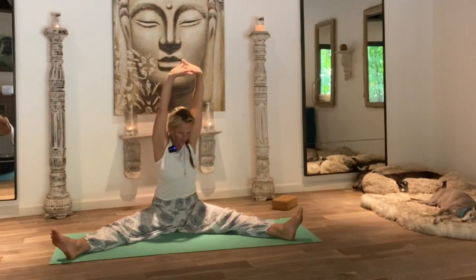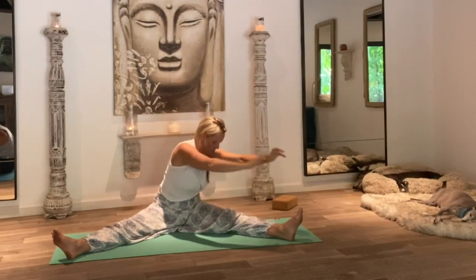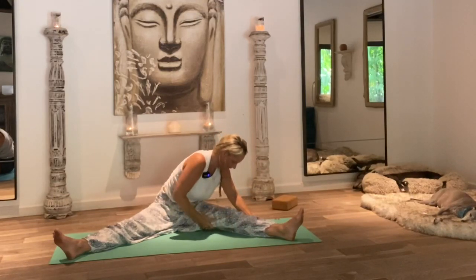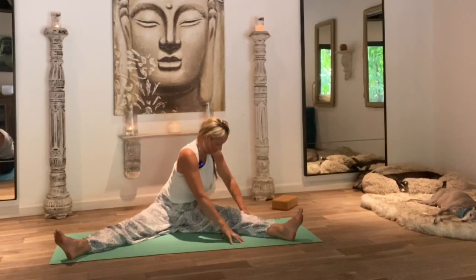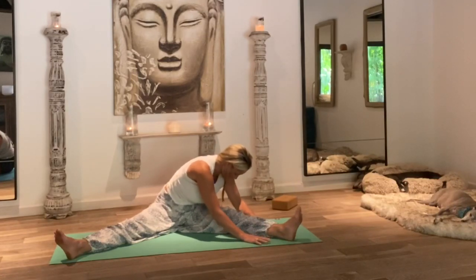Rotate over the left leg for me. And exhale, slowly release the hands. Draw the body over that left leg. You'll feel a little pull behind the knee into your hamstring. So feel that first. Now maybe come up on the fingertips. Inhale, lift up through the chest. Exhale, draw the hands, maybe fingertipping forward a little more.